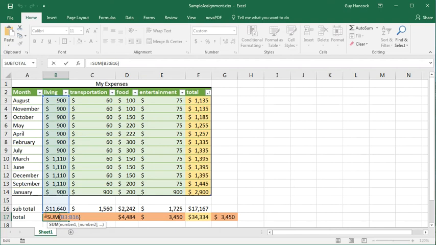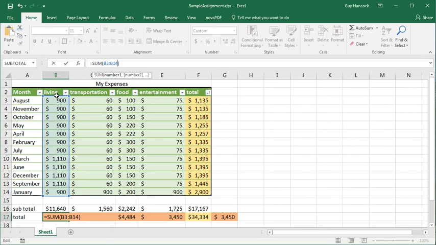So we can change that a couple ways. One is to get a hold of the handle on the corner of the selected area and drag it up. It's tricky to get a hold of that. I've tried a number of times and missed it. So another way is to go up here in the formula bar and just simply edit the formula. So I'm selecting the 6 and I'm changing it to 14.